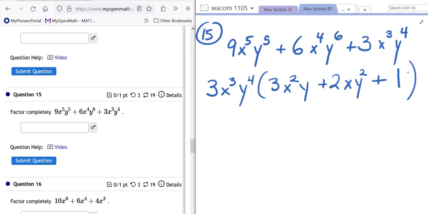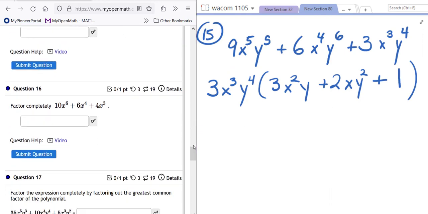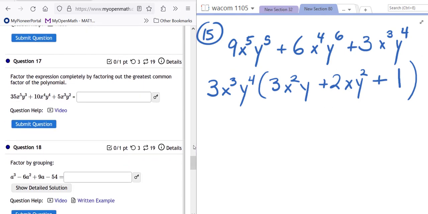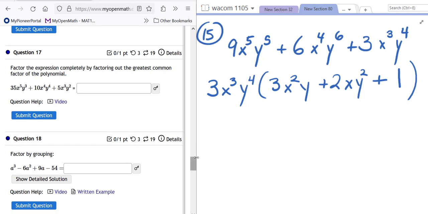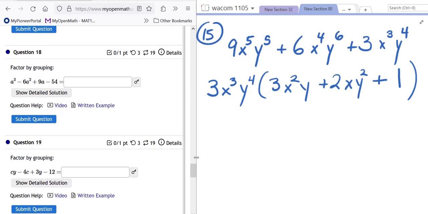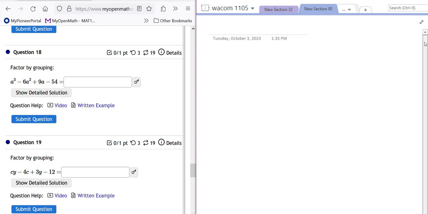Just make a quick note. All right, I am going to skip and go to problem 18. All right, so first kind of factoring is find the GCF and take it out. All right, the next kind that we have is a special kind, and it is for problems that have 4 terms, and this is called factoring by grouping.